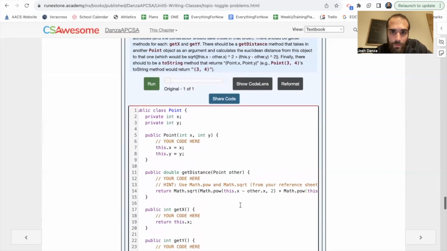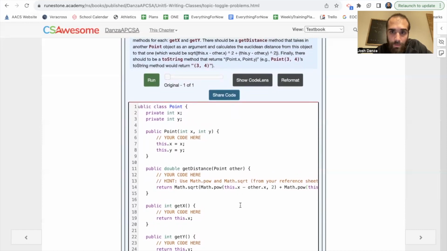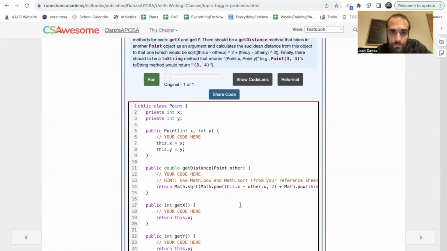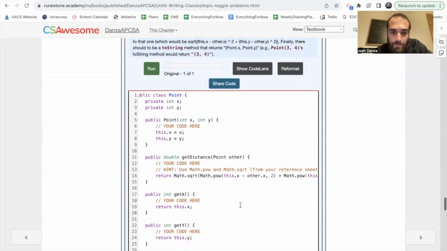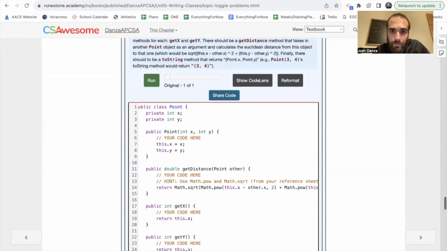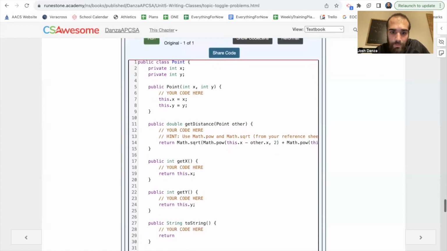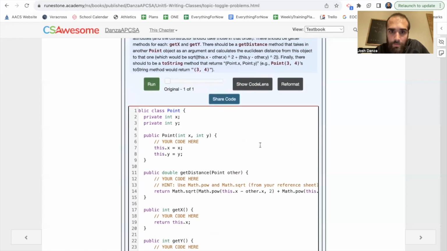Then there should be a toString method that returns point x, point y. Got it. So how else do we do this?